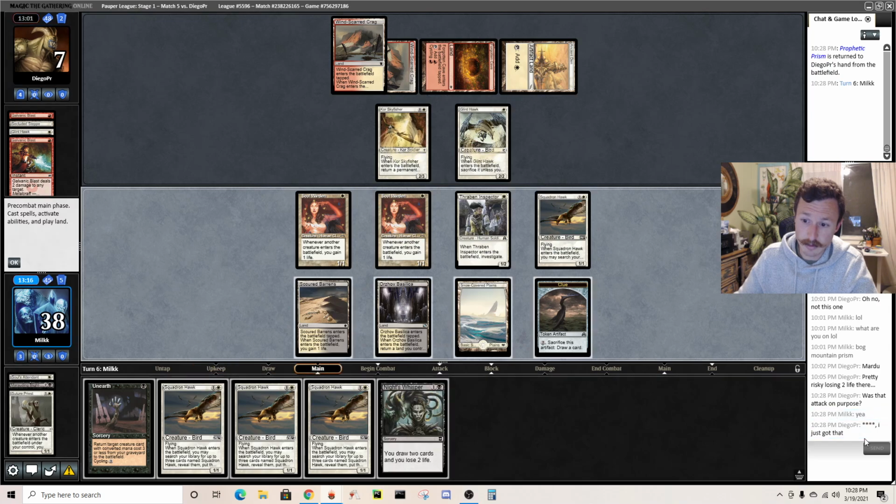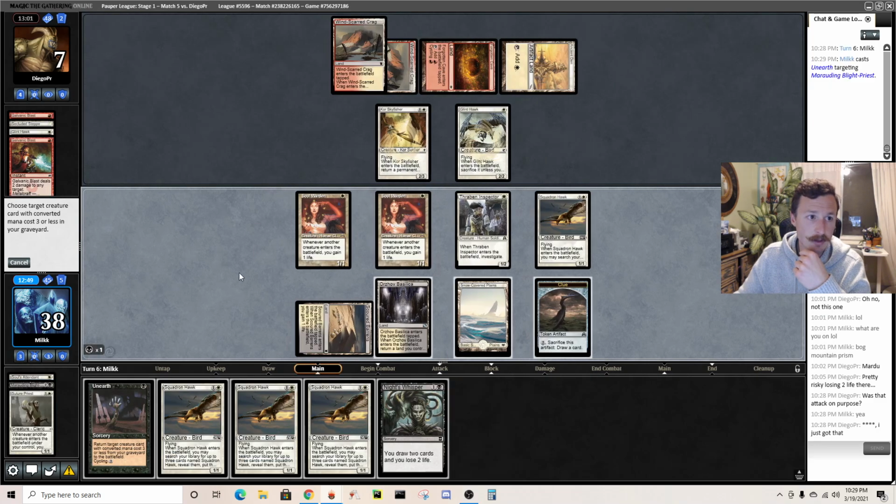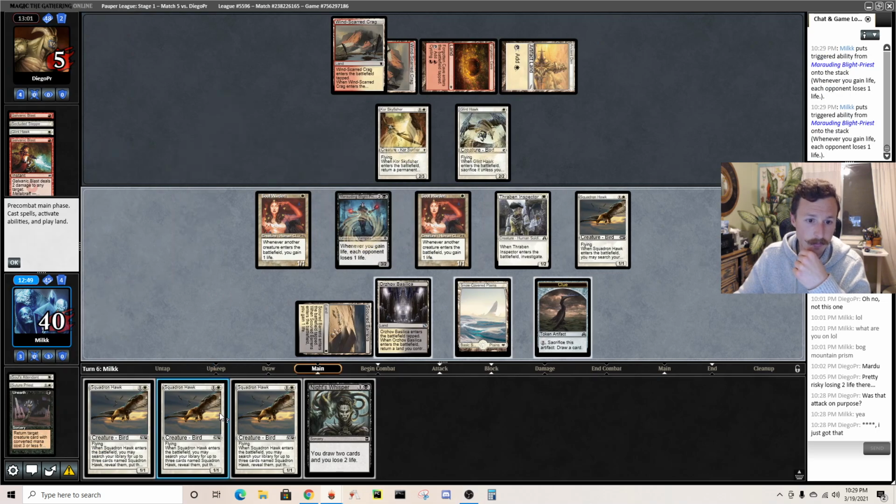They say damn, I just got that, or fuck, I just got that. I'm not sure what they're, I don't understand what they're talking about, really, honestly. So now if I just unearth Blight Priest, play Hawk, I drain for only 4. Did they just get a Wrath or something? I'm not really sure.